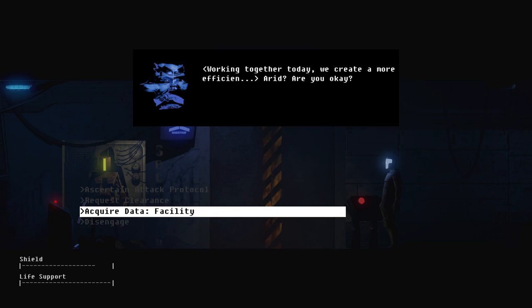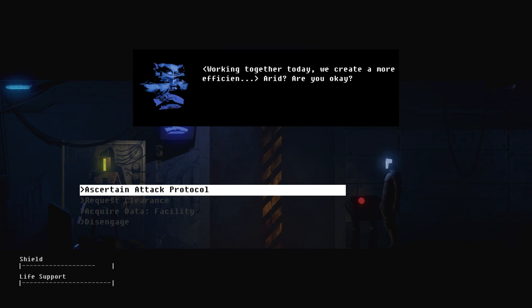Working together today, we create. This is like L.A. Noir, where you're like, doubt, and then you accuse them of being like, Hitler resurrected by Satan and killing 16 billion infants that very morning.